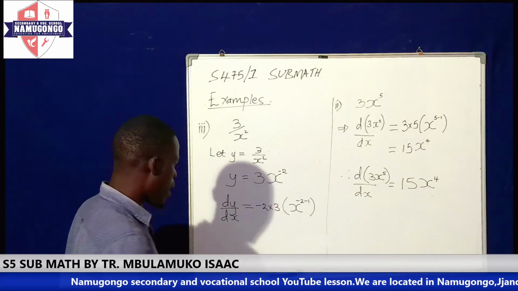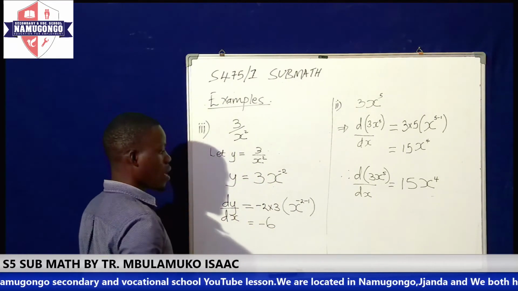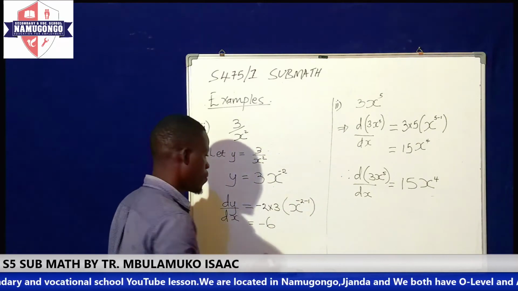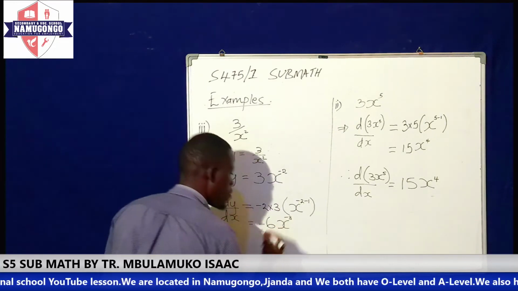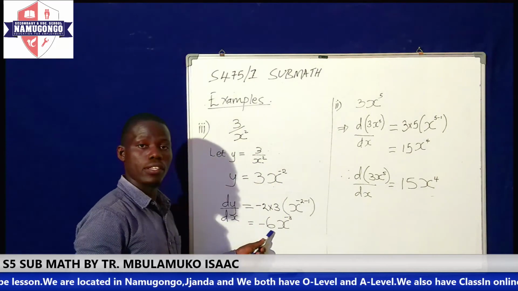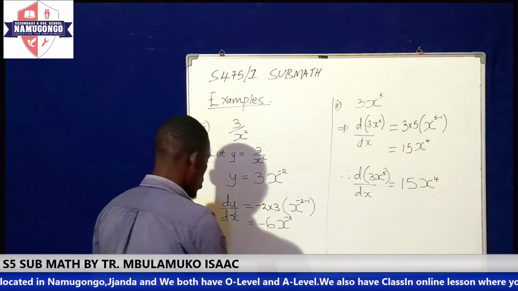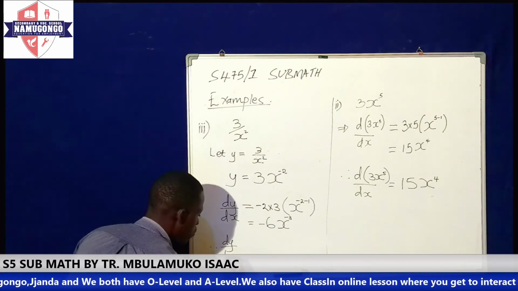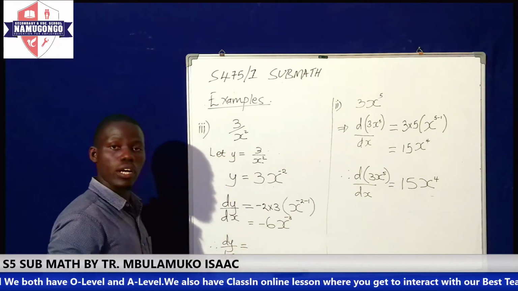So when you multiply this side, we shall get negative 6, and negative 2 minus 1 you get negative 3. So we shall get x to the power negative 3. And therefore, you can leave it like this, or you can take it back in the form of a fraction. So, assuming our question wanted it that way, we shall see how to take it back. So this as well is correct, you can end there.